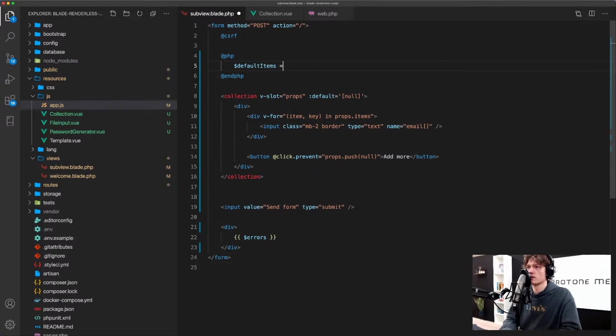Default items. We grab the old input, the email key, and let's default to an array with 1 item. So this is the same as we're used to. But if there is any old input data, we're going to grab that. And now we're going to give the default property the default items.